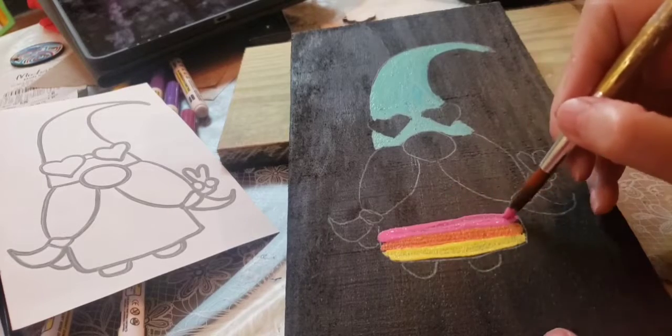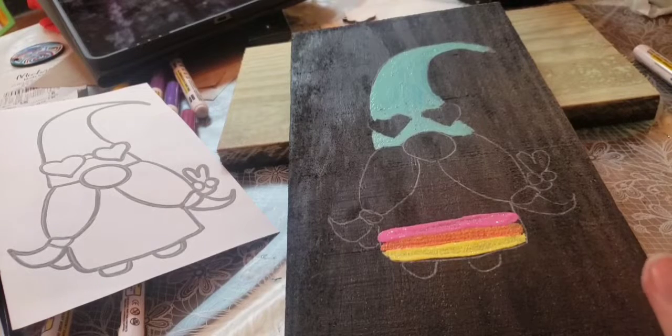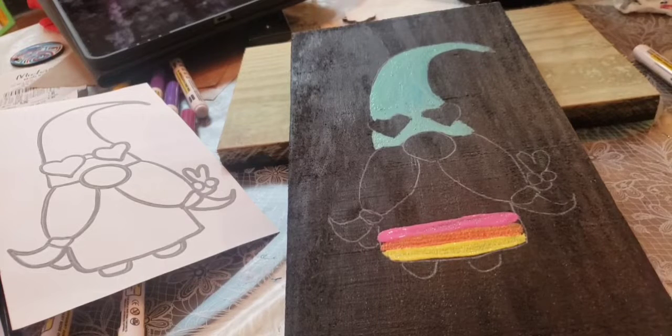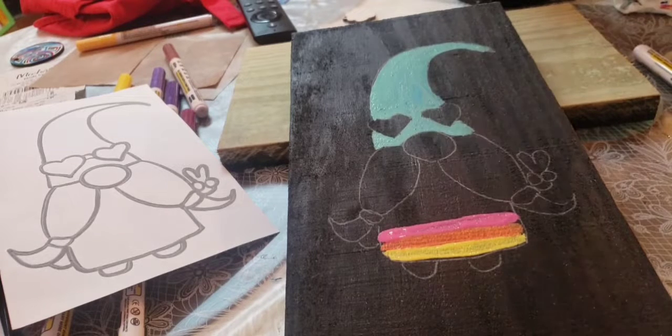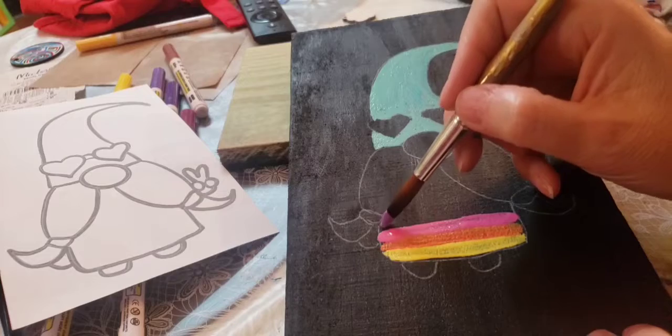I've seen prisms, you know, when they hit the light, the crystals, and they just splash a prism all over the place. I did not know that you can get that same effect with resin. You can make a resin prism, if that makes any sense. You know what color I forgot on the other one? Purple. How can you have a rainbowy thing without purple? How did I leave purple out?